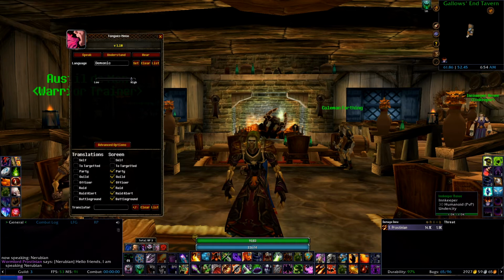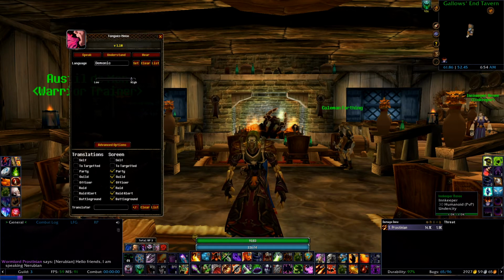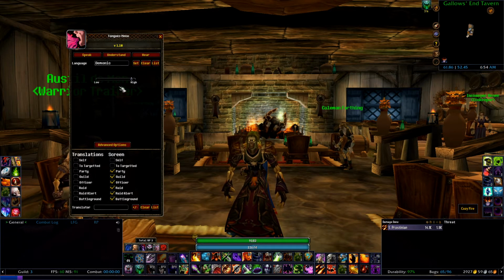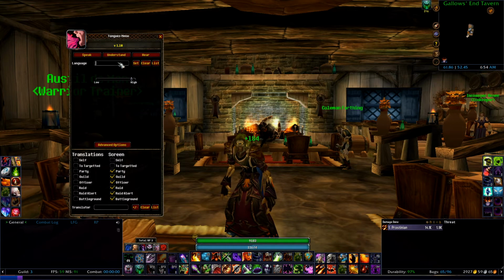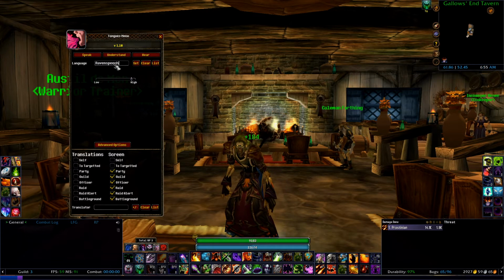On the website, this is called the Tongues add-on. This is a retail version. There's a huge list of all the languages you can learn. So let's just pick one that's going to be fun. Let's see. Something random. You know what? Let's speak seal. Oh, Raven speech. That sounds cool. Let's do that actually. Raven speech. So you type it in.